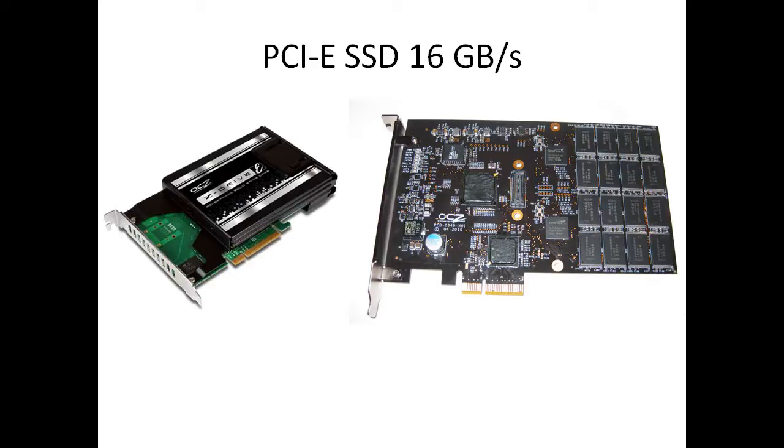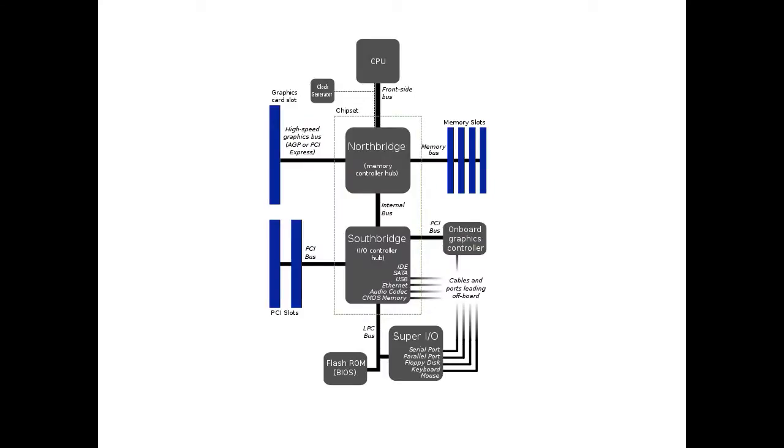Here's two pictures of some solid-state hard drives. As you can see, they're pretty different, and these are both PCI Express-based. Instead of linking up a serial cable and connecting it to the motherboard, you just put it in a little slot, kind of like a graphics card. And here's a picture of the motherboard. This is the reason why solid state hard drives, PCI Express based, are better than normal serial ones.